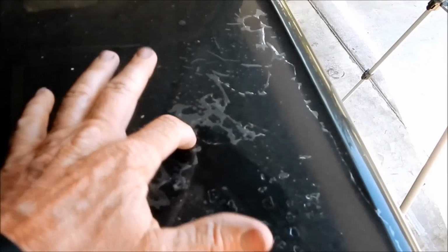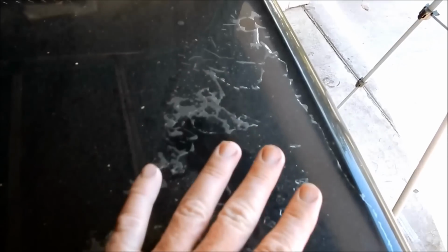Can this be fixed? No, it cannot. You would literally have to sand this off completely and reshoot it. Now, whether you can reshoot clear straight over the base coat or not, that's a whole other discussion, and as far as the detailer's world, that's mostly irrelevant. You would have to consult the body shop because I've heard different opinions.